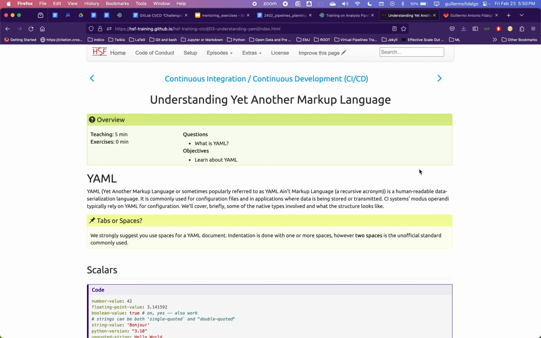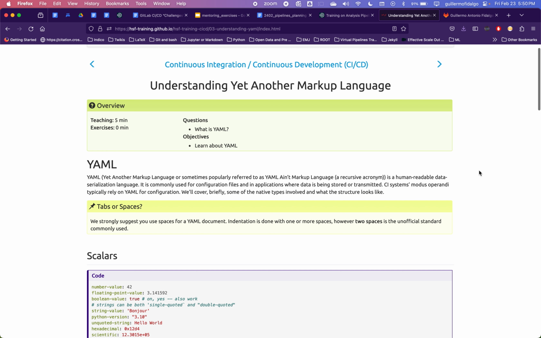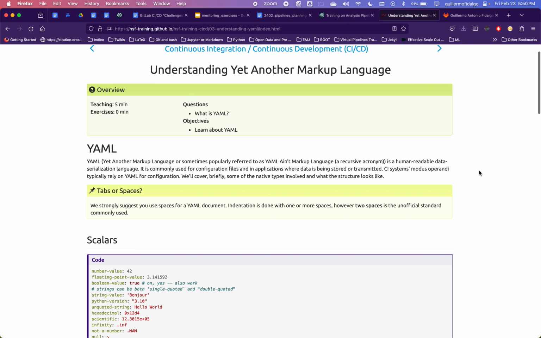YAML is a type of language used to write text files, and it's mainly used for any program that needs configuration files. And you can guess that in the context of this tutorial, this is what GitLab CI will be using in order to know what it needs to do when you initiate a CI.